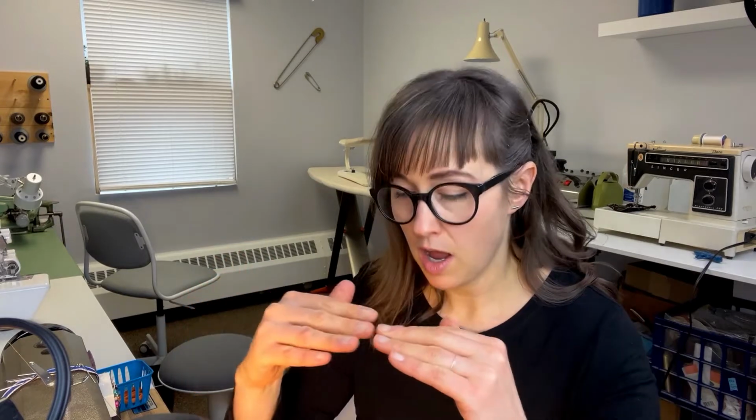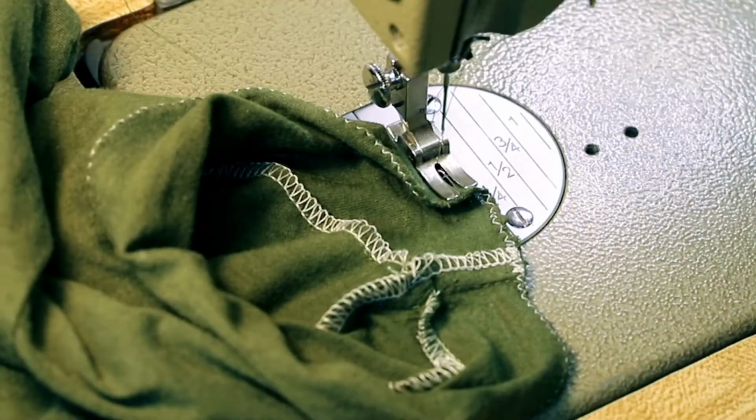Also, you might have been wondering, why do we go through all the trouble of encasing the raw edges with the serging and the zigzagging? If you are experiencing skipping stitches, having that extra stitching along that edge is one very small thing that will make the surface a little bit more tension on there, so that the needle can penetrate a little easier. And if you're experiencing skipping, use a ballpoint needle, and then have those edges serged or zigzagged, and that'll just add a little bit more stability for sewing through there, and it'll just stitch a little bit nicer.